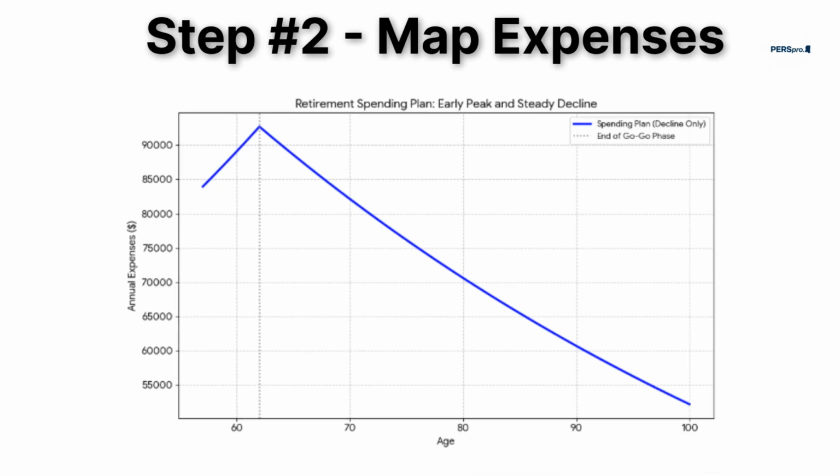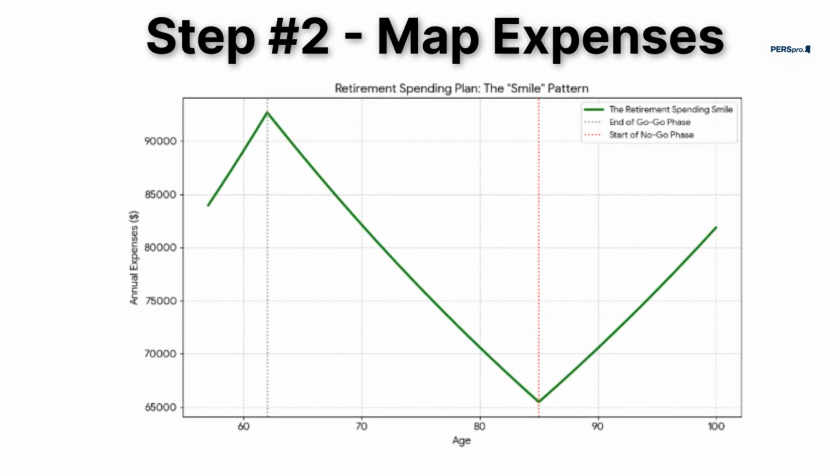For someone in good health in their 80s, their spending will continue this decline in their no-go years. The second chart visualizes the retirement spending smile model. After the same initial peak in the go-go years and the same slow-go decline as we saw in the previous model, in the second chart, expenses begin to rise again in the mid-80s during the no-go years. This second peak is driven by increasing healthcare and assisted living costs, which are critical components of a 30 to 40-plus year longevity plan. Your personal circumstances will drive which model to use, but it would be good practice to run both models in your expense mapping exercise.